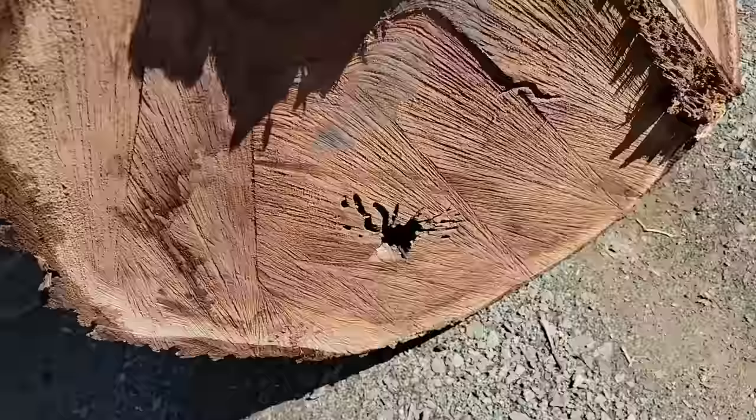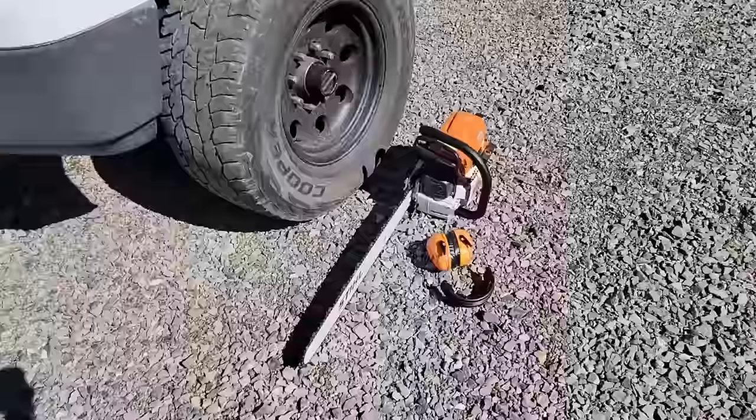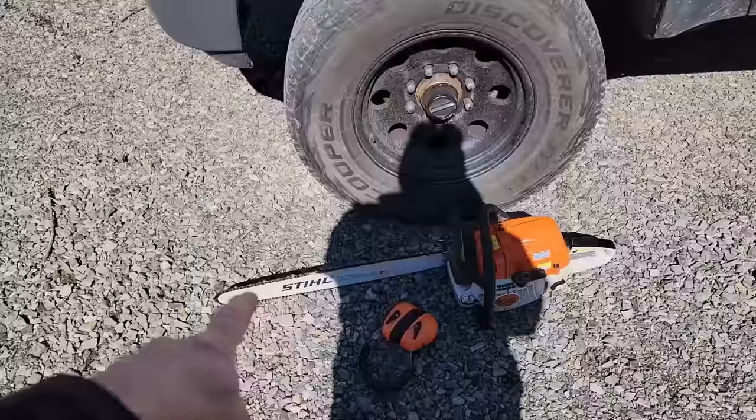All right, let's get to cutting. I gotta get the chainsaw out. Got the Stihl MS-362 all ready to go. Just dressed the bar, sharpened the chain, cleaned it all up. She's all ready to cut.